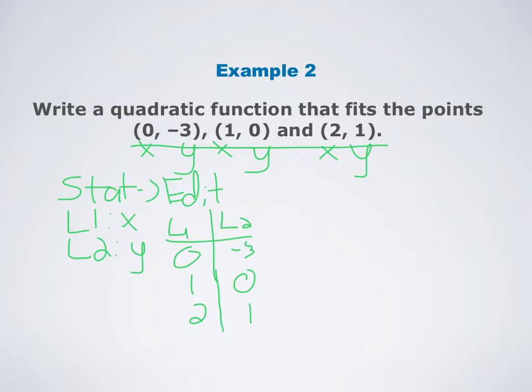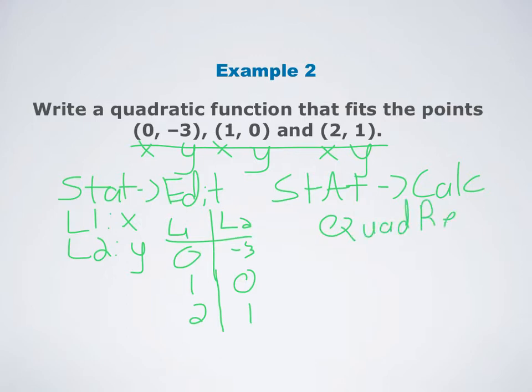Once you have that finished, you can go ahead and go over to quadreg, and again that's going to be in stat. Then you'll have to arrow over to calc, and then you're looking for that quadreg button. Again, I believe it's option 5. Hopefully you guys can find that one and verify with each other what option it truly is, but I believe it is option 5. And once you have that, you'll have those same options we had with linear regression. Don't mess with any of that, just go all the way down to calculate. Once you do that, you'll get to a screen that has all of your information on it.